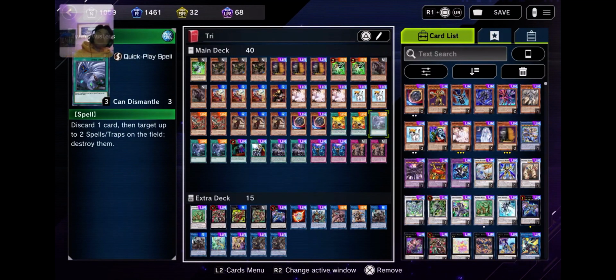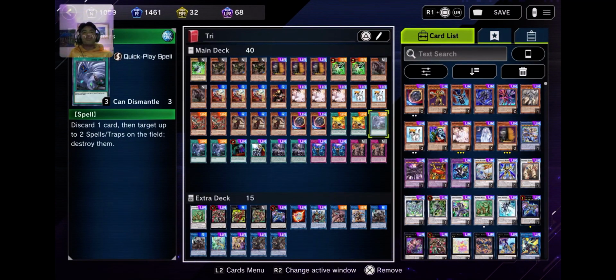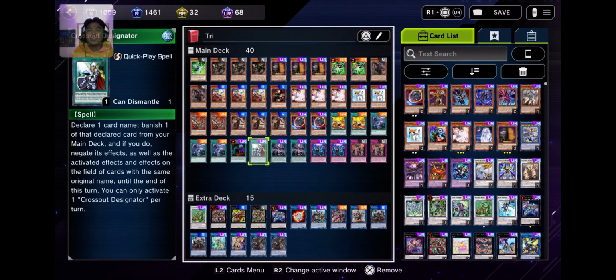Like, this deck really can't play around Mirror Force, unless you have Mirage, but it is what it is. But yeah, I use this to snipe out 2 Skill Drains one game against an Eldritch player. He said 2 Skill Drains. I just Twin Twisted both of them.